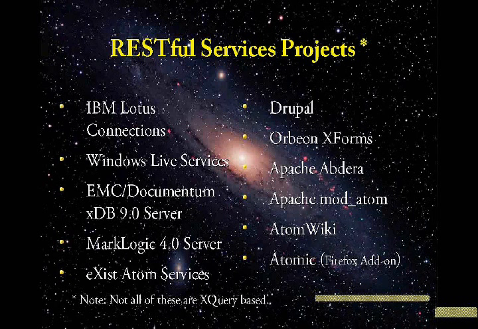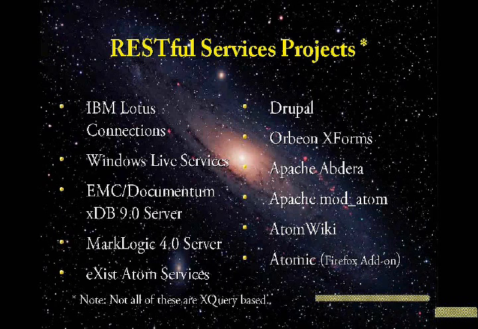Windows Live Services is moving towards an AtomPub model. The new DocumentMX DB9 server is moving to this model. MarkLogic 4.0 server is definitely pipeline-oriented, and can be used in the RESTful architecture in this way. eXist Atom services, the Atom components are basically built. I've got an eXist sample here, but that sample is basically run using my own custom RESTful pieces simply because I wanted to be able to illustrate them more effectively.